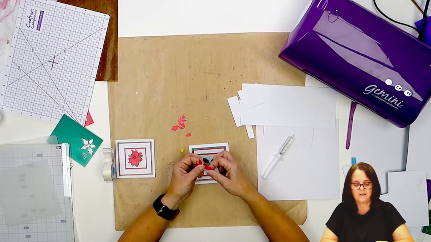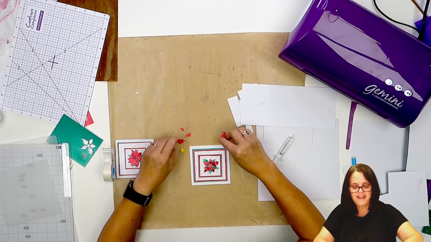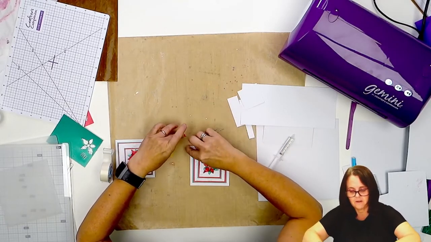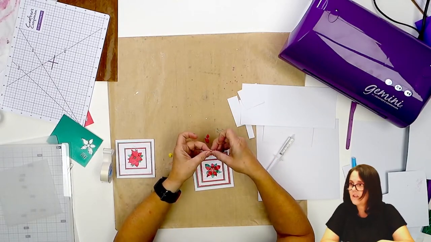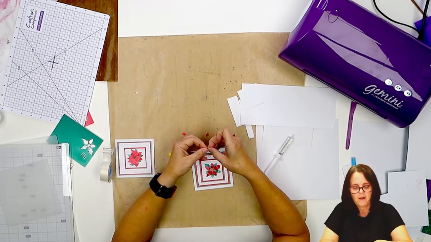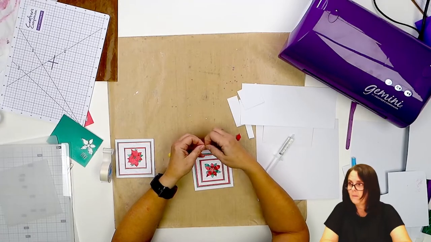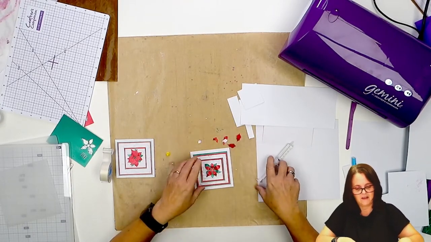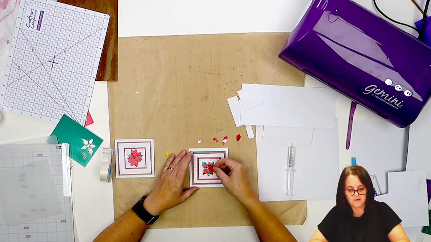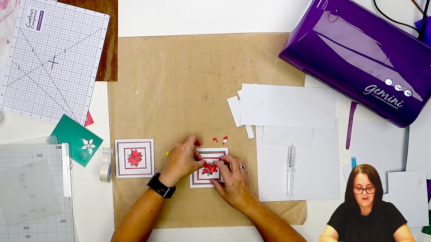And now what I would do before I put it down is to just give those leaves a little bit of shape. Now, for all of these little bits, don't lose those little dots because they are a nice little finishing effect. So again, just give them a little bit of shape, doesn't need much, just to give it a little bit of dimension. They are quite little, but it is worth taking that little bit of time just to put that little bit of dimension in. And then I am just going to put a blob of the glue gel in the middle. And I'm going to just use that to be able to push my leaves into.